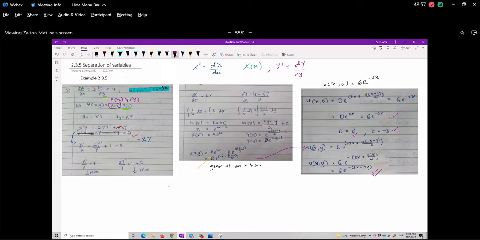If you have time, you can check your answer, whether it's correct or not. How do you check? This is our u(x,y). So you find u_x in order to substitute back. Our solution must satisfy the PDE, right? So you can check. What does u_x give? u_x is minus 18 e to the power of minus.